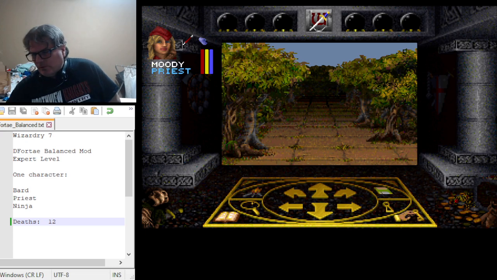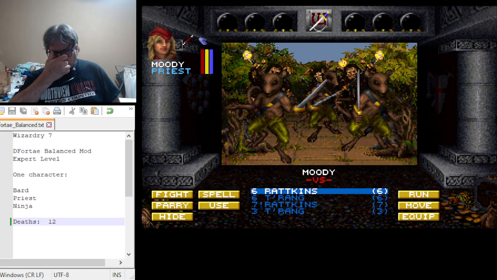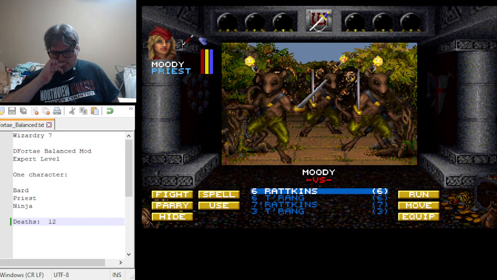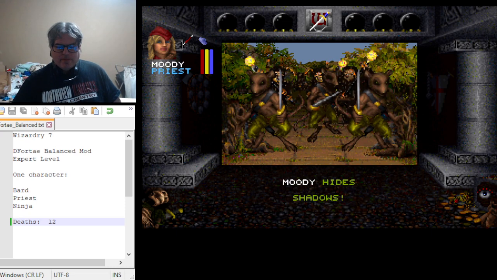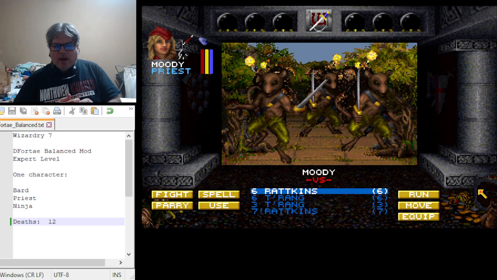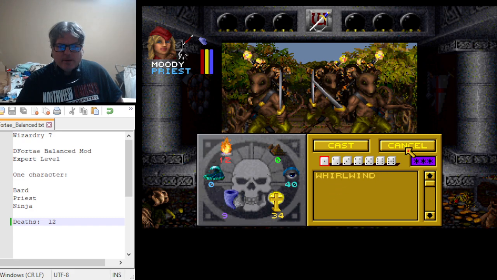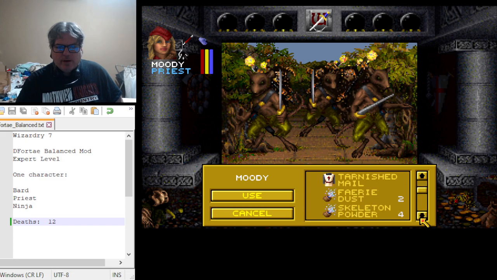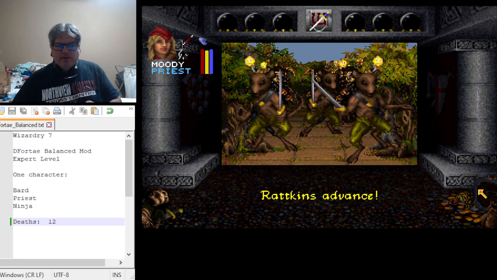So here we go again. We're going to try this again. This is still four groups. Wait a minute, Moody. Darn it, you forgot about... Let's see what you got here. You got the Ring of Protection, Fairy Dust. Okay, let's do at least a Loot of Iron Skin, even though, against all of these, it's probably not much.